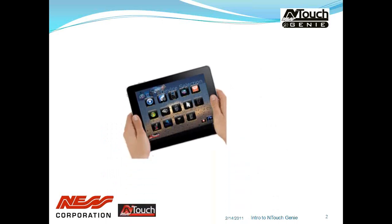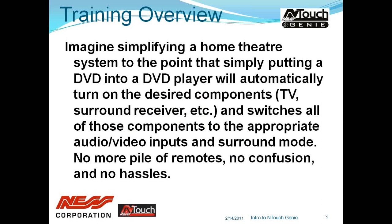We can get rid of all the remote controls and replace them with a GUI generated on any smart device such as an iPhone or iPad, but it can go even further than that. Imagine a system where you could put a DVD into a player without pushing any remote controls, hit the play button on a DVD player, and the system will automatically trigger the Genie to say, you want to watch a movie — dimming the lights, shutting curtains, pulling the projector down, turning the plasma TV to the right AV channel, or whatever you need it to do. No fuss, no pile of remotes — sit down, watch the TV. It couldn't be any simpler than that.